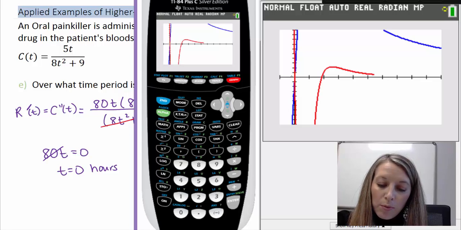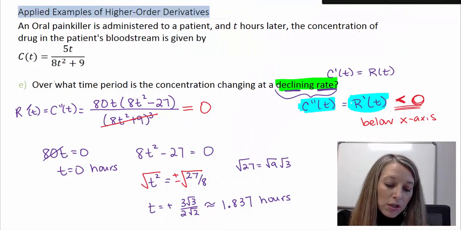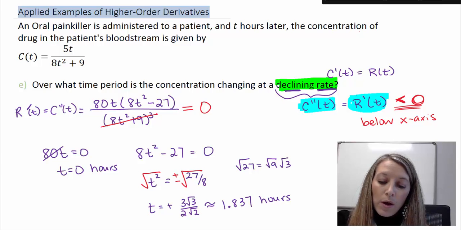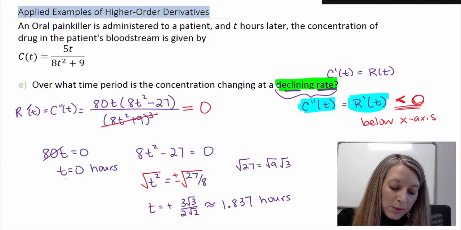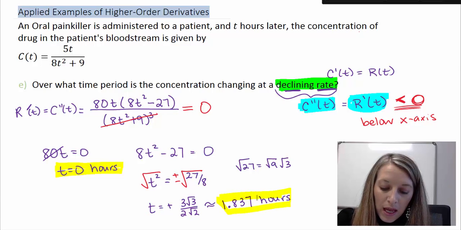So we can see that it starts to go below my x-axis here at 0, and it crosses back here at 1.837. And then it comes above, and it stays above the rest of my graph. And we can do a limit as t approaches infinity to see what really happens on the right side of this graph here to confirm that it doesn't cross again. But to go back to my question, when is my concentration at a declining rate? Meaning when is my second derivative or my rate derivative below zero? Well, we found it is between these two values here. When it is past zero hours, but shorter than 1.837 hours.